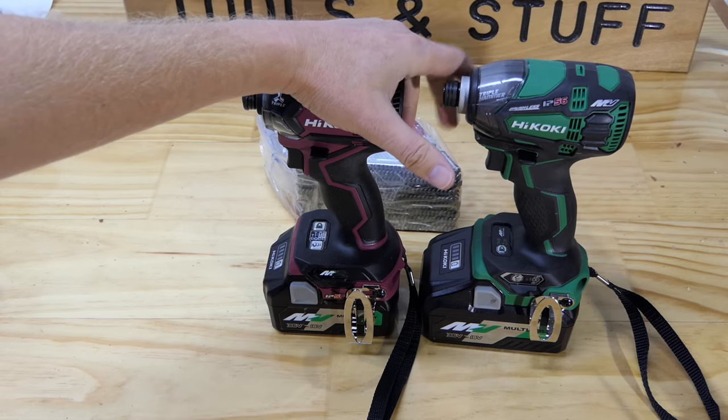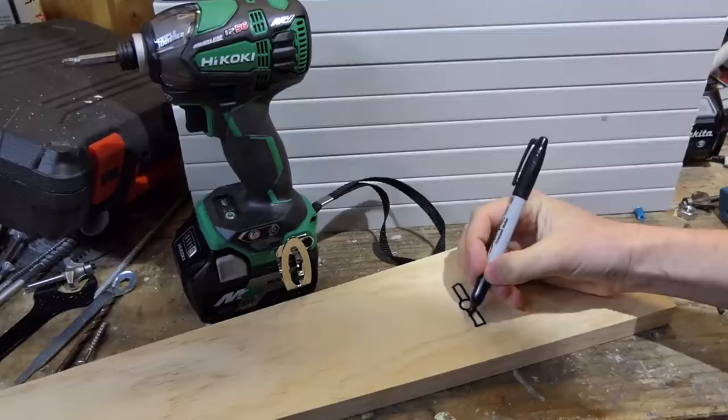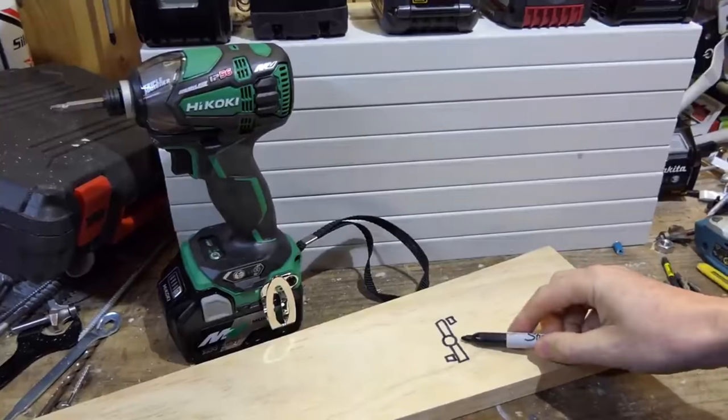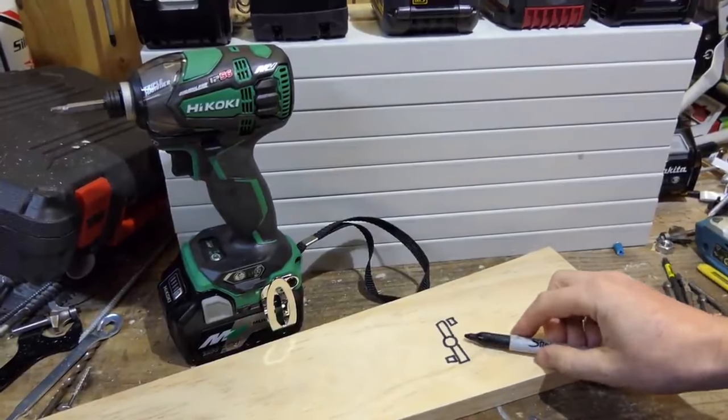And the way the triple hammer works is, well, I'll show you the clip that I did for this video. This is your standard impact driver setup, basically. This is the design used in just about every impact driver around.